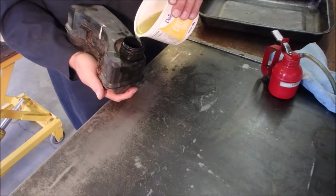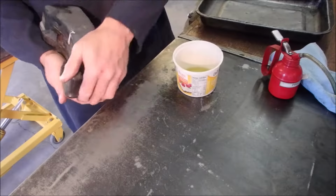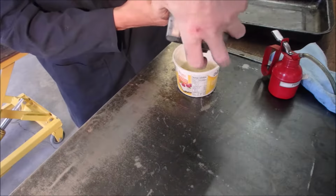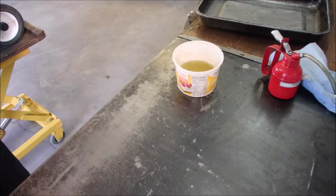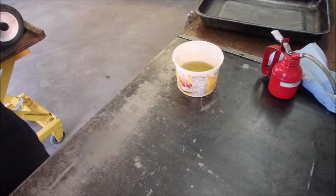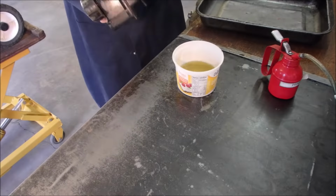Blade of grass, imagine that. So no crud, no crud, no crud. Out there. That'll help. Yeah. Just give it a shot here. Something clean right off the bat, eh? So it's got no spark.